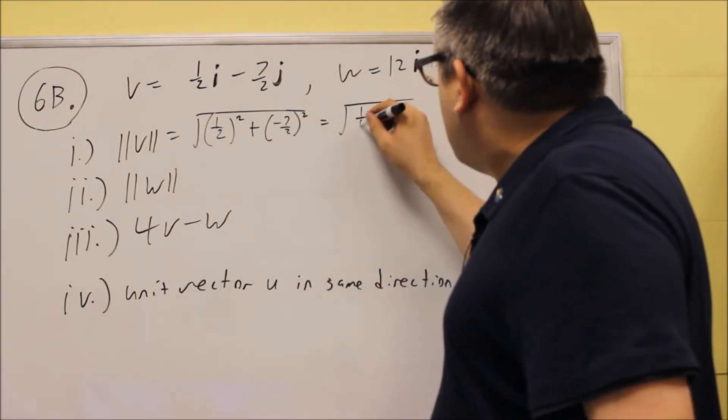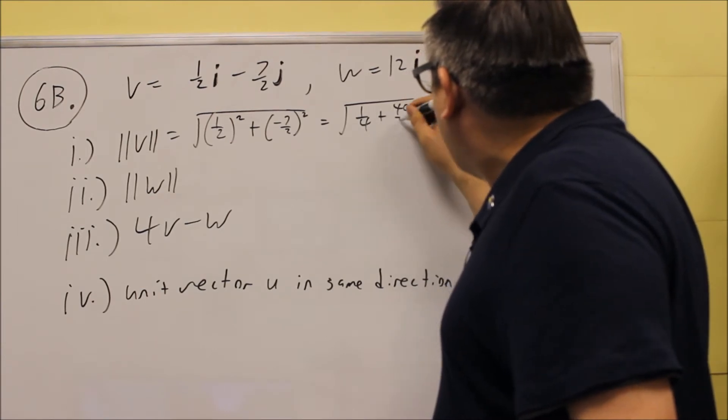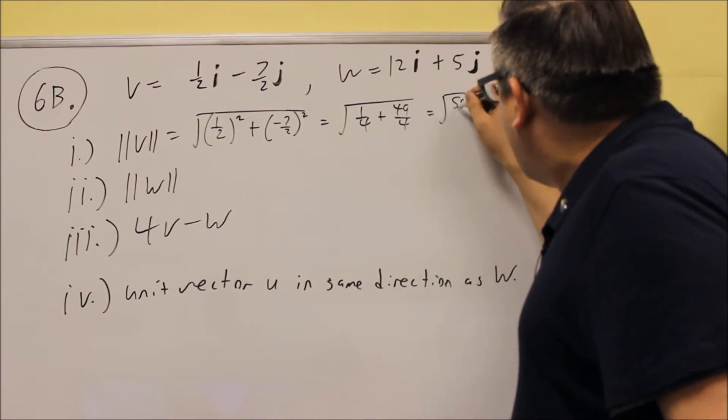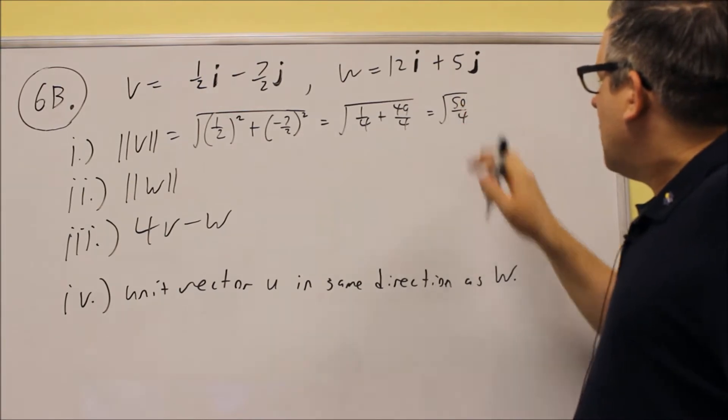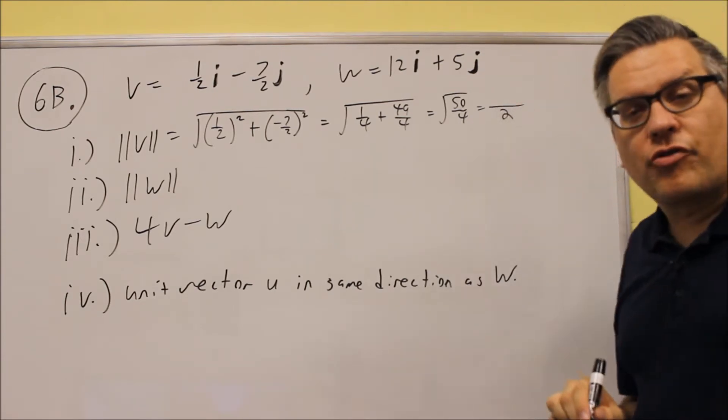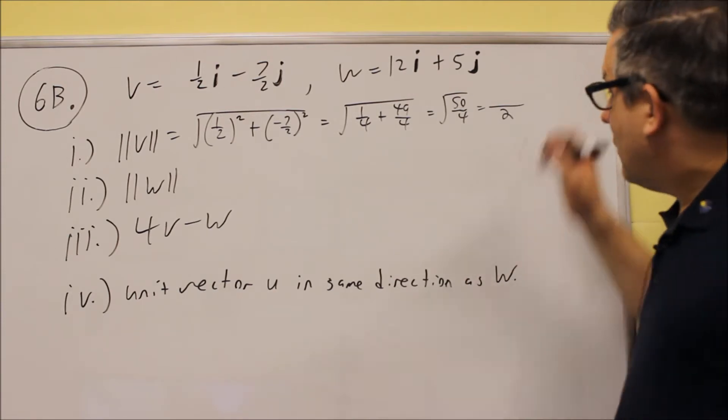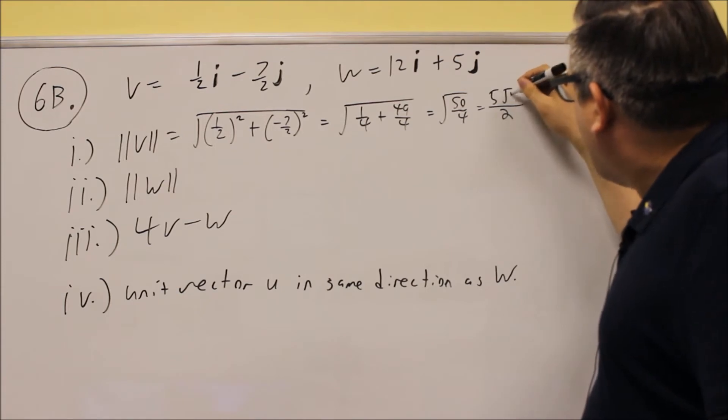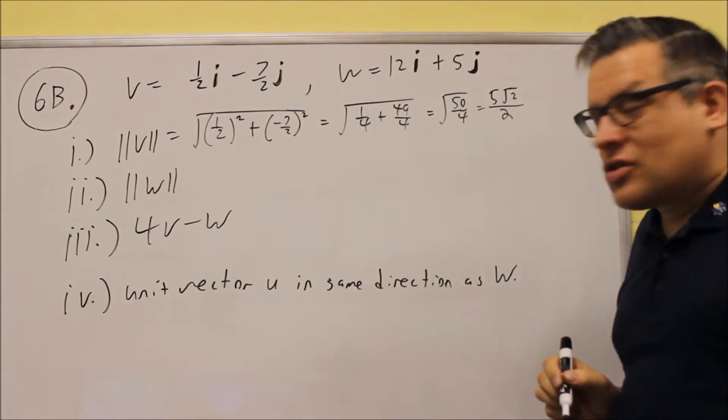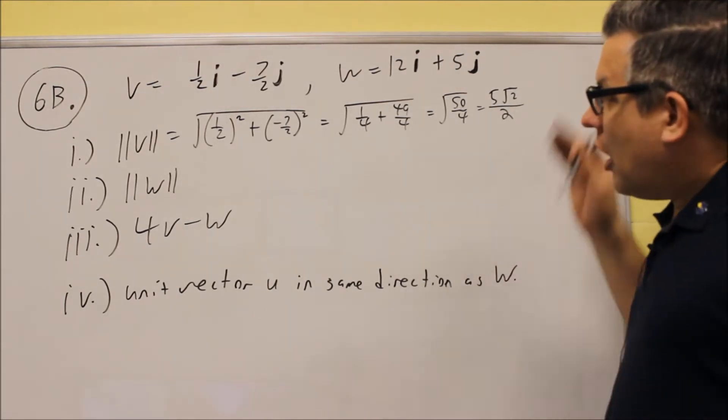We're going to square top and bottom. So if we square the top and bottom for the first fraction, you get 1 fourth. For this one, when you square top and bottom, you're going to get positive 49 fourths. When you add that together, you're going to get the square root of 50 fourths. We can take the square root of top and bottom separately. If you do the square root of 4, it becomes 2. For 50, we can write that as 2 times 25, but the square root of 25 is 5, which means you'll get a 5 that will come out. And you have a 2 that's left over inside, and you can't cancel inside a square root. So that would be as far as you would go with magnitude of V.